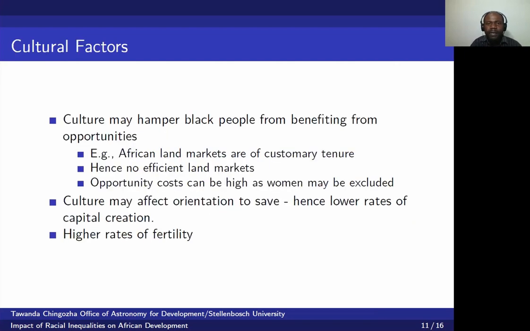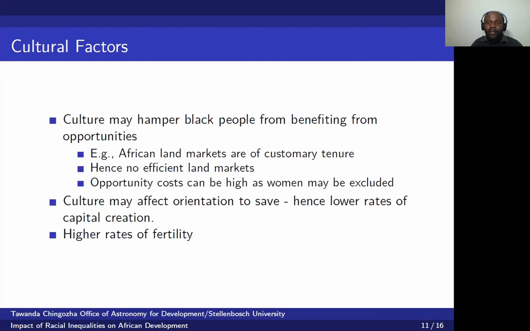So cultural factors, I've already briefly touched on it, but when you look at African land markets, for example, I've already said that they are customary in nature. Yet the mainstream financial products of the financial institutions require someone to show title deeds that they own a piece of land before they can advance credit or funding, for example, to finance a farming operation. So this is the norm, the setup that we African farmers have inherited from those before them. Because of that, the extent to which they can be more productive, make more income, and invest in quality education, amongst other needs, is limited.